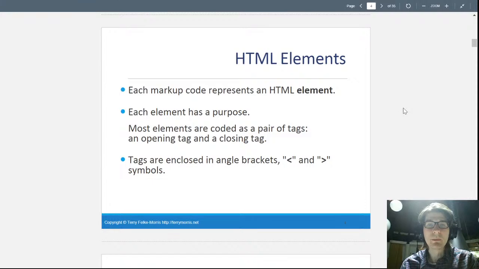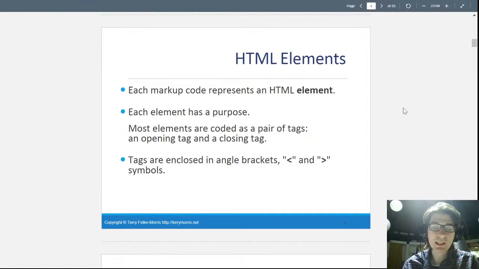Some elements are invisible. Some you can't see. Some stack on top of each other. Some are very basic. Every HTML element is actually the same at its core. It's just manipulated by different properties.